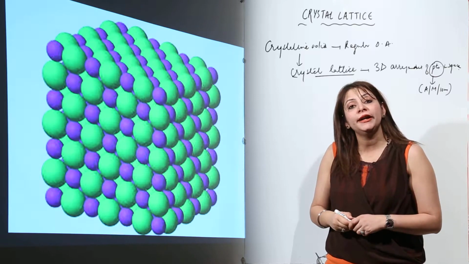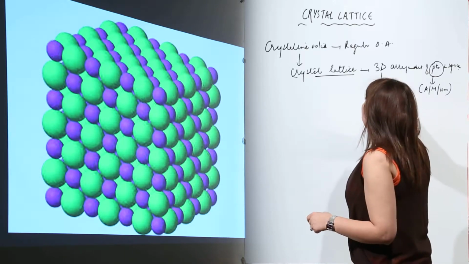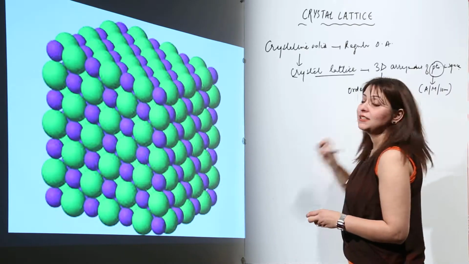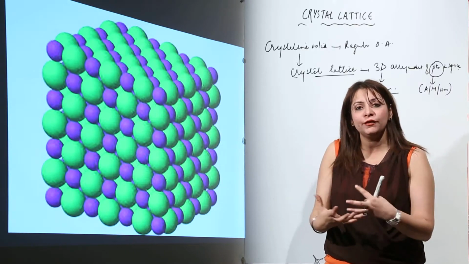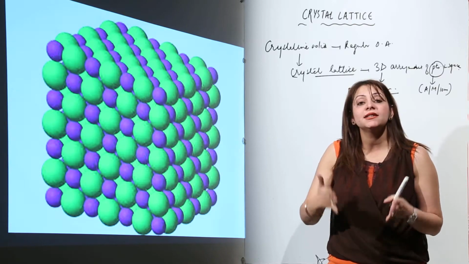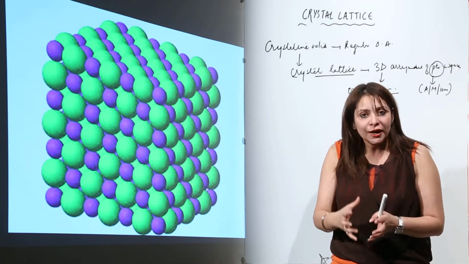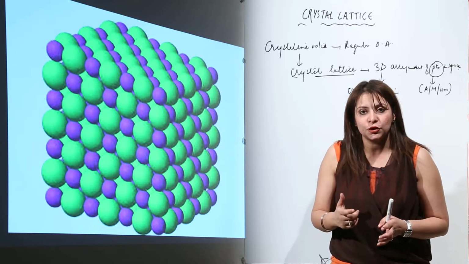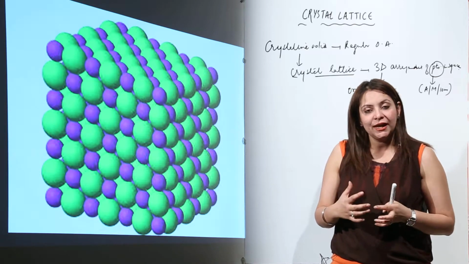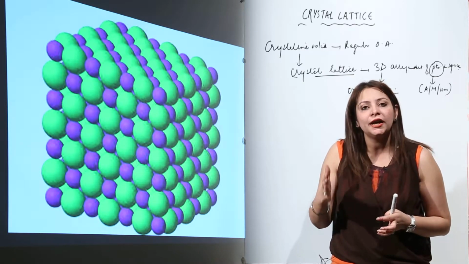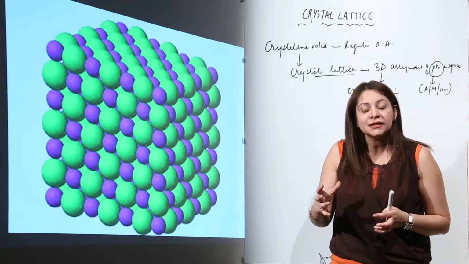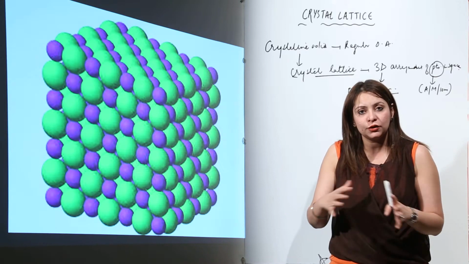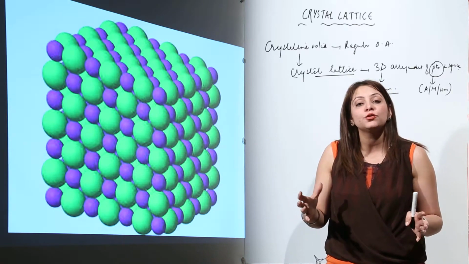And when we talk about arrangement, I mean that the arrangement is an ordered arrangement, right. So I can transform this definition into a better way: it is the systematic arrangement of points in space, and you have to keep in mind that the arrangement is three-dimensional. So what we will be saying is that it is the systematic 3D arrangement of particles in space, and that combination extends throughout the space and gives rise to the crystal lattice.